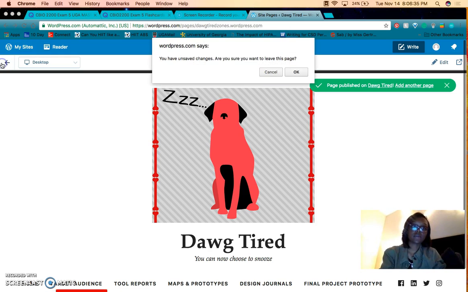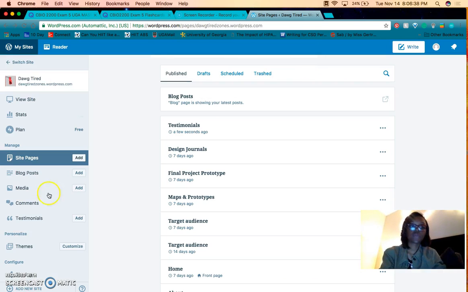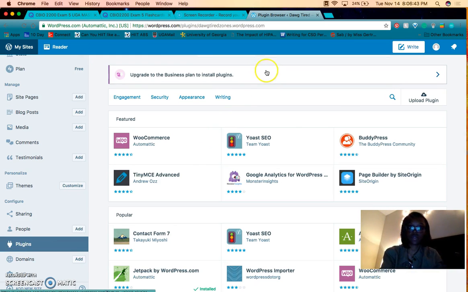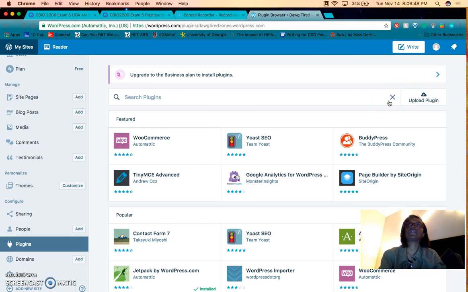Other cool things about WordPress is that they have a bunch of plugins, which I didn't know about until another student pointed it out to me. And the cool thing about having these plugins is that now it's making me think about maybe I want to use WordPress as my final project item. I was originally thinking of using an app, but now WordPress might actually work better in my favor because part of my project is having students either reserve a time or see when the next space is available to take a nap in that zone or that spot.